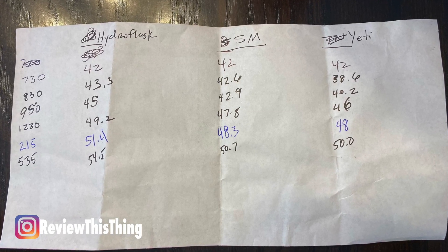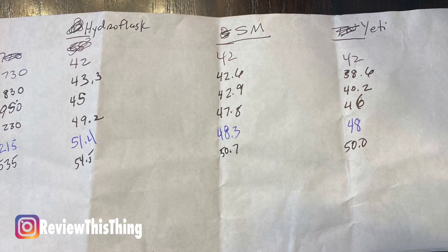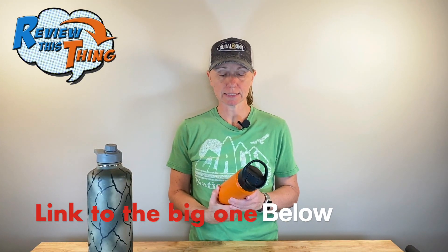The second experiment: I put the same amount of ice cubes and water in all three bottles and measured throughout the day. After about 10 hours, the total temperature increase in the Simple Modern was less than nine degrees — definitely cool enough to be refreshing. All three bottles were again very close within just a degree or two; the Yeti edged out the Simple Modern by about 0.7 or 0.8 degrees. The Simple Modern stands up as very comparable to the more expensive Hydro Flask and Yeti. I've dropped this bottle a couple of times — there are some dings on the bottom, but the vacuum sealing is still working great, and I haven't broken the lid, unlike with a couple of Hydro Flasks I've had.